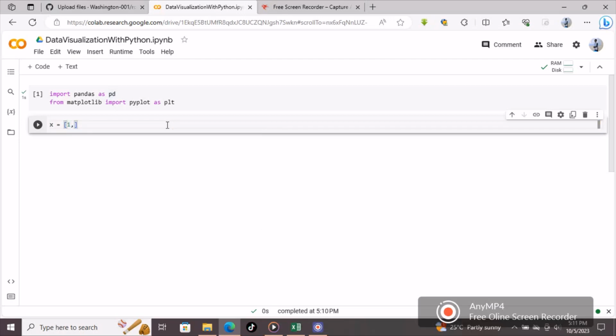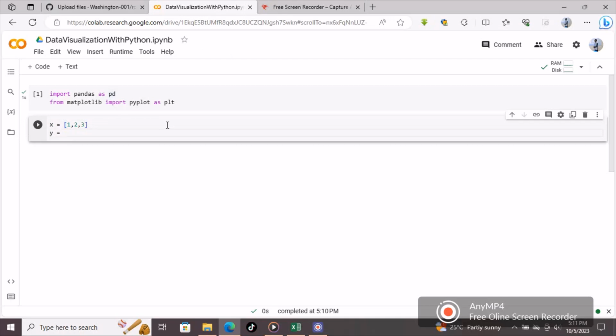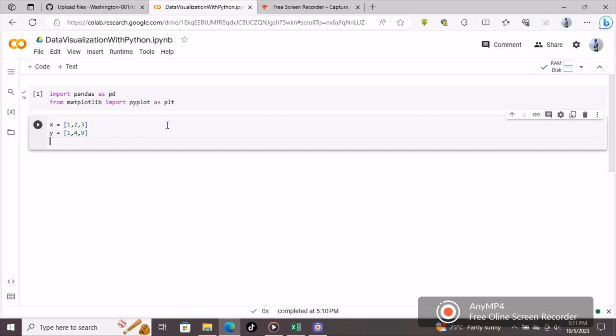So first, before retrieving the data, let's do basic plotting using Python, how we can plot graphs using some x and y values, so that we understand how the plotting is done using Python matplot library. After this is when we are going to compare some real life data. So let's have some x and y values in form of an array. So we have values of x and y. Let's have the w also array values.